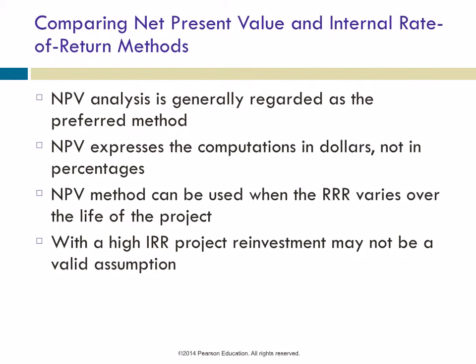Yeah, I won't talk about the subjective decision your book has made to say a net present value is better than internal rate of return. They're very similar. And the last two bullet points there: if you've got a required rate of return that varies over the life of a project, net present value could be better. And if you have a high internal rate of return, then project reinvestment may not be a valid assumption.